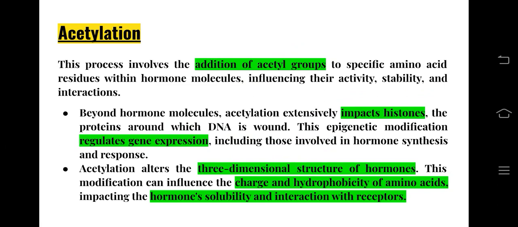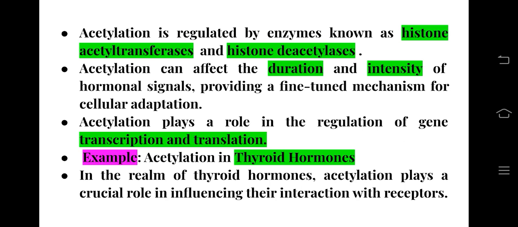Acetylation of histones, which can be considered as an epigenetic modification, regulates gene expression, including those involved in hormone synthesis and response. So acetylation alters the three-dimensional structure of hormones. This modification can influence the charge and hydrophobicity of amino acids, impacting their biological solubility and interaction with receptors. So they influence the three-dimensional structure of hormones, charge and hydrophobicity of amino acids, along with hormonal solubility and interaction with receptors. Then acetylation is regulated by enzymes known as histone acetyltransferase and histone deacetylases.